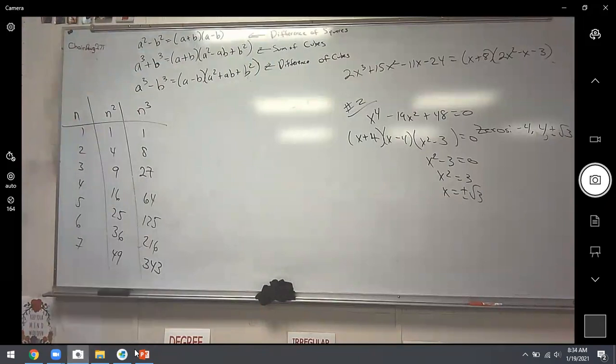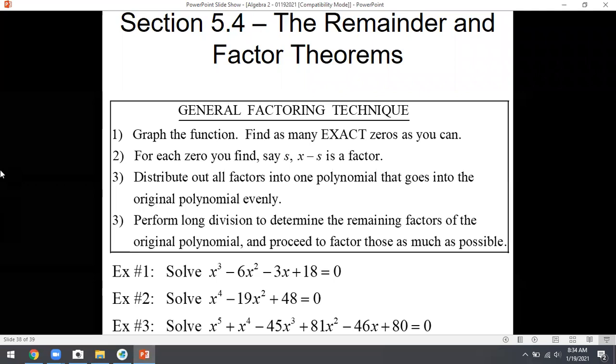All right, one last one for good measure. Right down that bottom one, x to the 5th. Ooh, it's a 5th degree. That means I should have 5 zeros. There will be 5 answers for this. That's the big theme here.